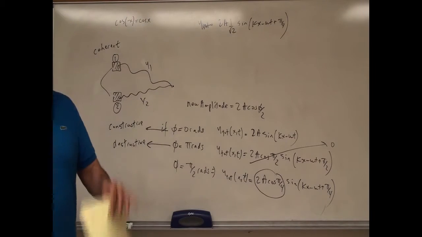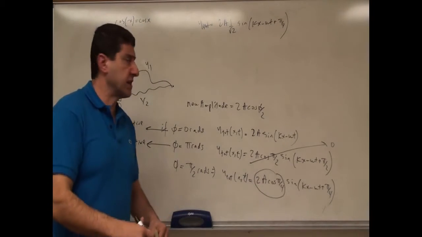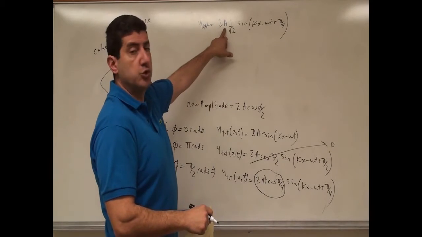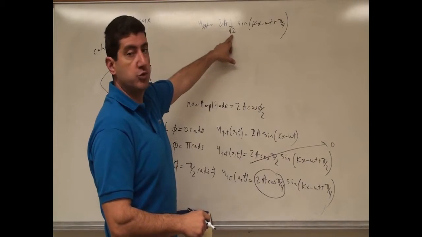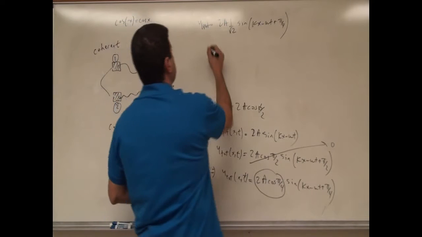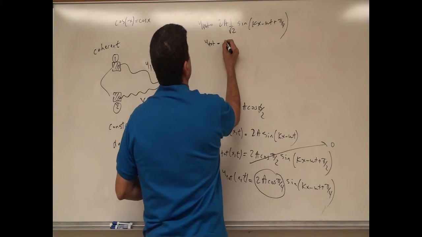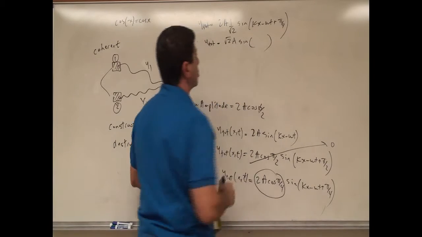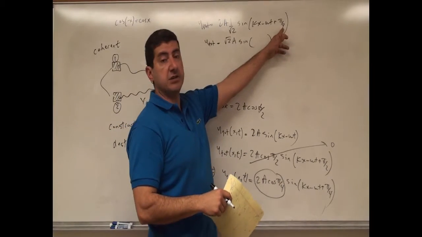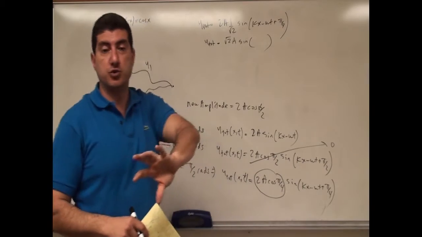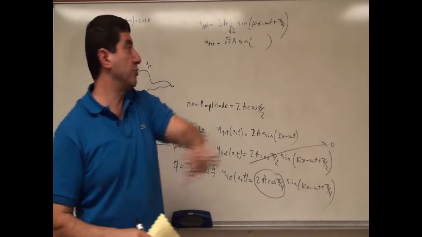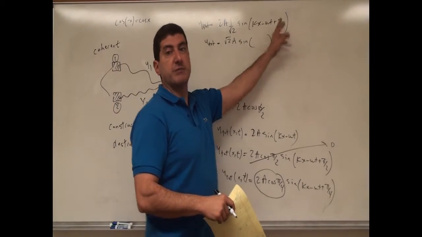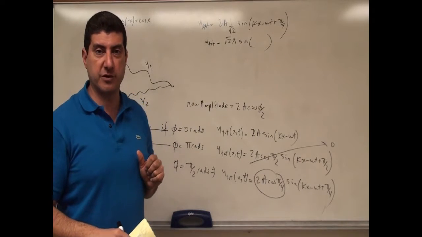Essentially that means one of them is a sine function, the other one is a cosine function. When they add up, they give you a new wave that has amplitude 2a over root 2, right? Which is the same thing as saying root 2 a, and then sine of this whole thing. The new wave that is created has a phase angle that is in between the two. One of them was 0, the other one had a phase angle of pi over 2, but this one has a phase angle of pi over 4, right?